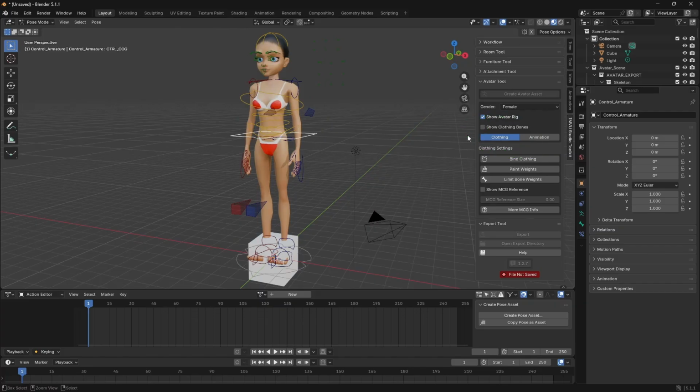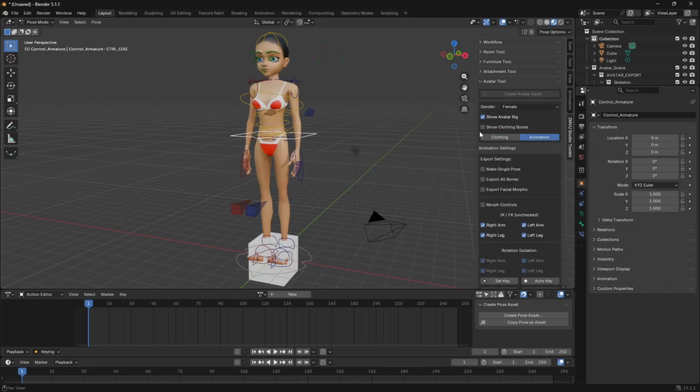But if we were just making clothing and just making animations, we can toggle between the two types of product by just clicking on the buttons. And obviously we then just need to remember whether we have this enabled or disabled.